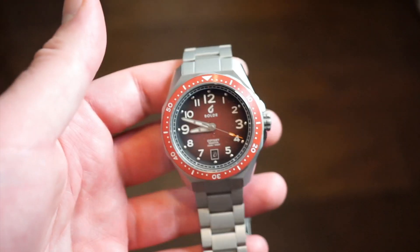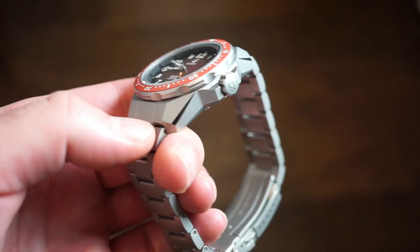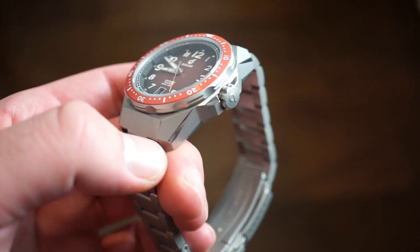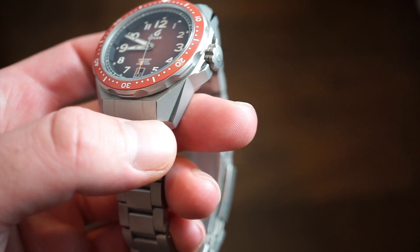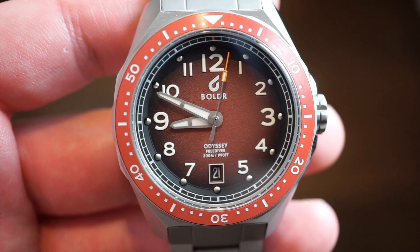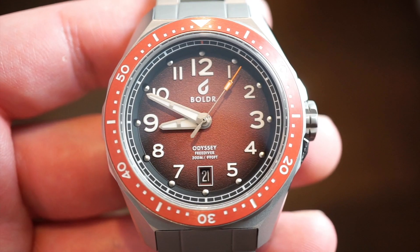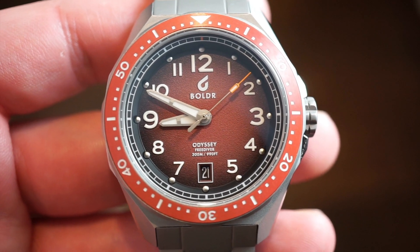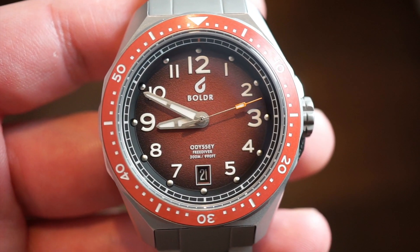It's not a homage watch or anything like that, just kind of has those nice interesting shapes and some cool polishing as well. They did a sandblasting but then polished little angles of it — I've never seen that before. Getting in closer on a macro level, the red dial is gradient: it gets darker at the edges and lighter towards the center portion of the dial.